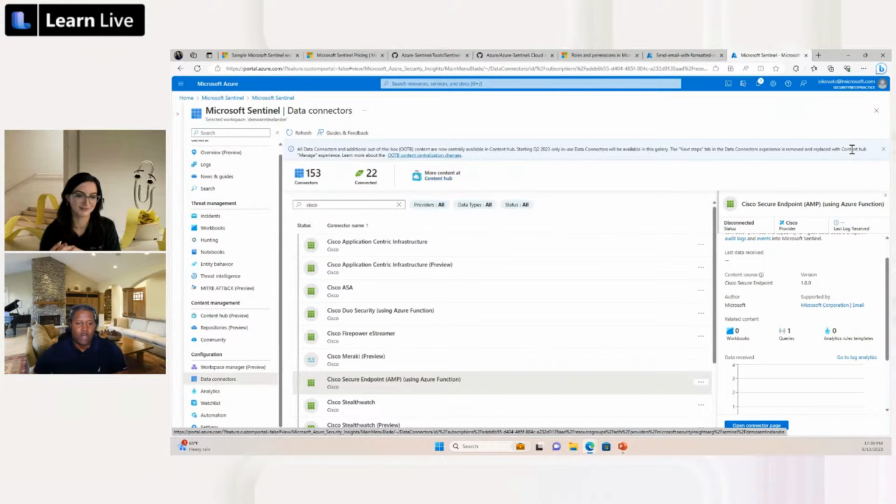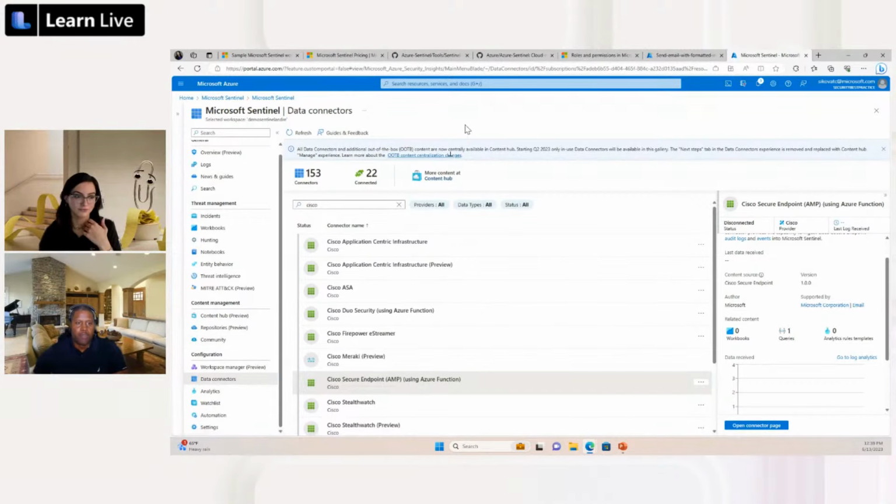Just letting them know that you have to define data in Sentinel into two different categories, right? There is utility data and there's useful data. Useful data are things that you're going to use as a SOC engineer to do your investigation with, but Sentinel itself may not use it. It doesn't have any utility to it, so that data should not go into Sentinel. It's going to cost you a lot of money to store that data.